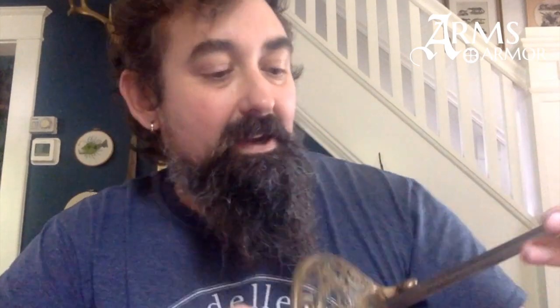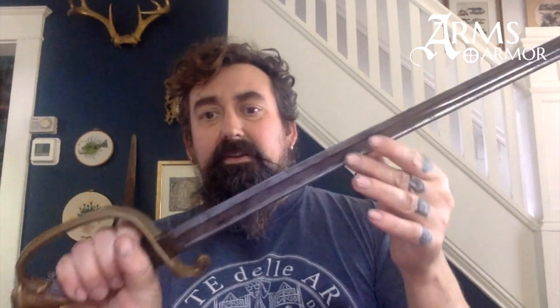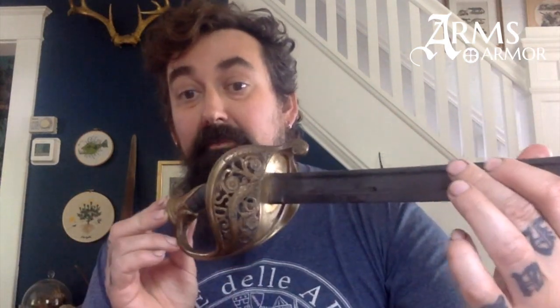The blade on this one is pretty cool because this sword was made by Tiffany & Co in New York — the jewelers. Before the Civil War, Tiffany decided they should be patriotic and start making presentation and dress swords along with jewelry. Tiffany imported these blades from Germany, from Schöningen. There is a mark that says 'PDL' right down here, and that is the maker's mark for a maker in Schöningen, Germany. These swords had a really nice blade and the balance on these is just gorgeous — this is a sword fighter's sword from the period of the Civil War, and these would have been carried on both sides.